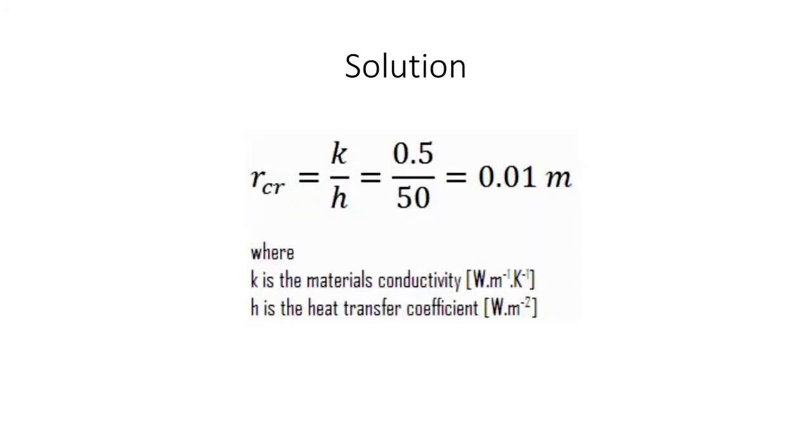So this is the solution for critical area of insulation, which is K divided by H, and these are just some arbitrary values for example. So K is the material conductivity and H is the heat transfer coefficient. So this is a very important radius that can be applied to an area, so that you know when enough insulation is needed and if your current insulation is actually working for you or against you.